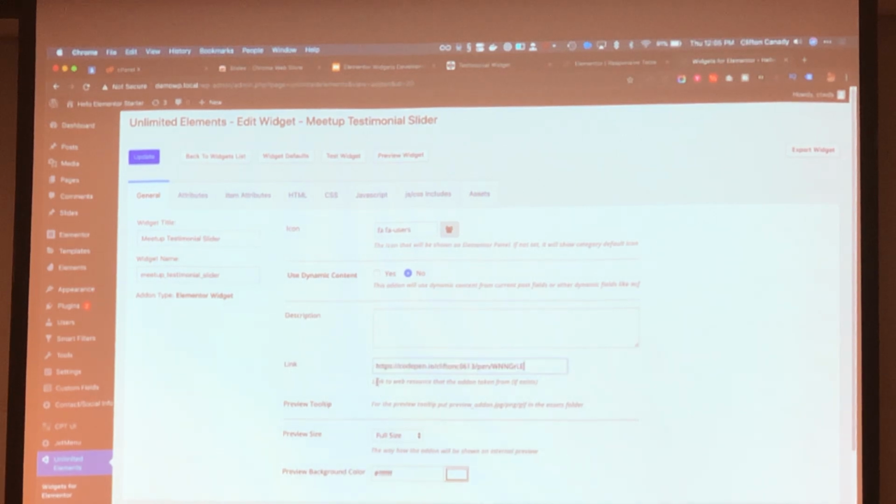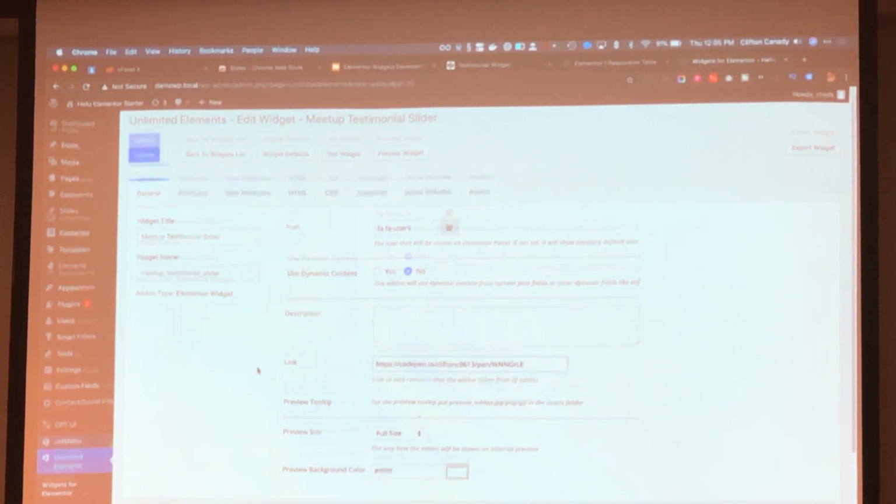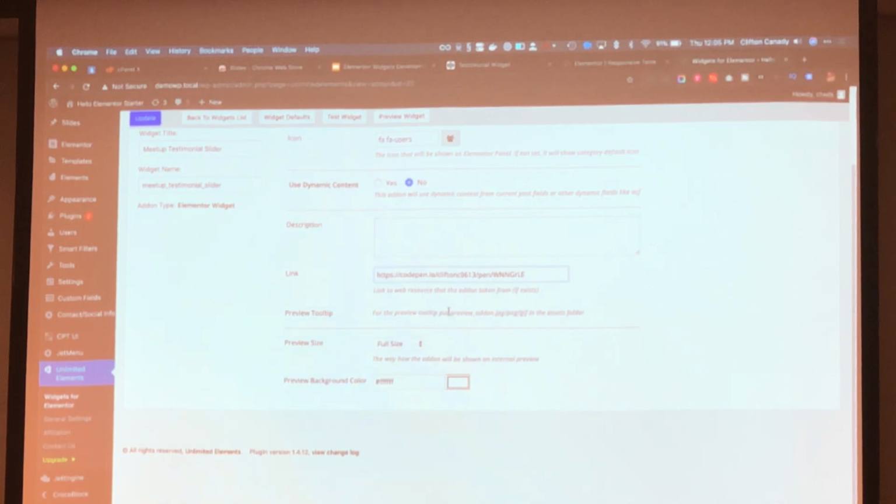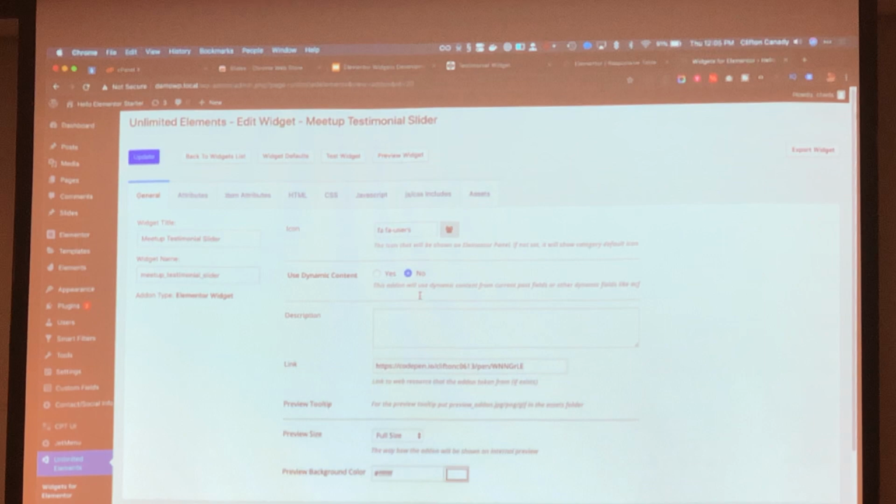in right here. So if you find something in CodePen and you're like, ooh, I want to know where that's at, and you want to bookmark it, this is kind of what that is. So that's kind of cool. Here's where you can add the preview image. You just need to name the preview image this, preview_addon.jpg or png or gif or whatever. And then you can create the background color of it, whatever. I'm going to leave it as default.